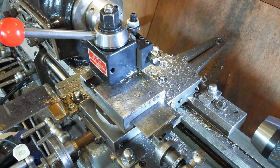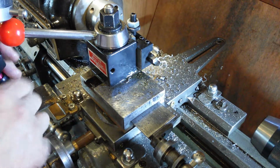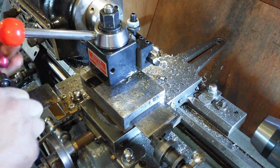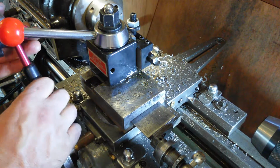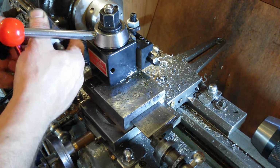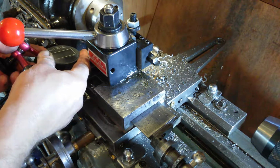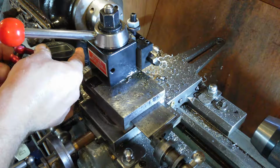I believe I've done the stupid one. Oh no, I haven't. That's all right. I was looking for my digital DTI. It is the best one for doing this with. Can you see that? Yeah, probably. Don't know for sure. All I know is that is in there. I've got a lot of preload on that now, so that should give me enough.